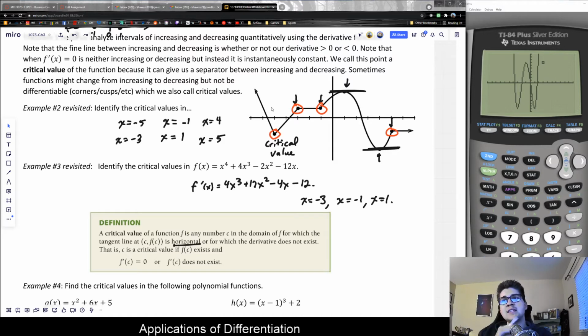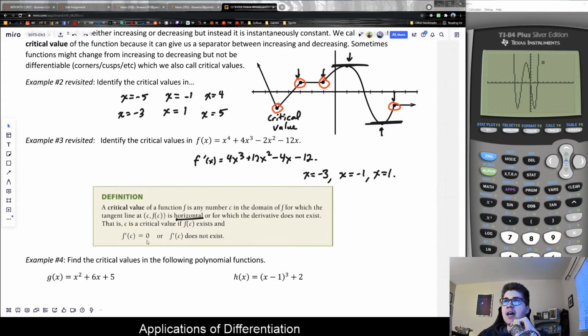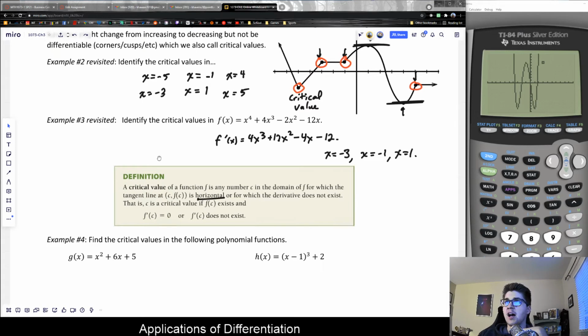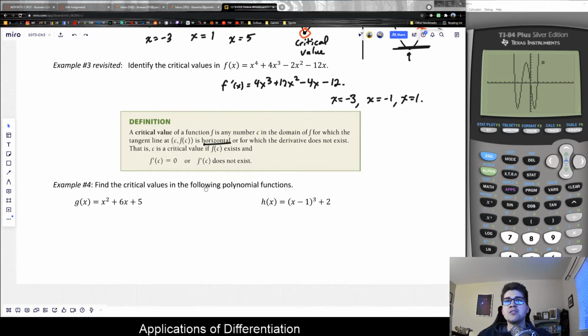So what's easiest to remember is, if f prime of c is 0, or if f prime of c does not exist, then, sorry, I said that wrong. If the derivative is equal to 0, it will indicate a critical value, or if the derivative does not exist, it will indicate a critical value. And our book uses c to indicate a critical value. So you could either use c or x. I've been using x to denote those, but you can also just say c is equal to. That's perfectly fine.